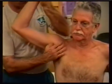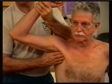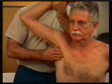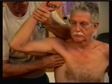And again, I'm pretty much grabbing right in here on that pectoral. I'm not going to dig deep under here, as some people will, to affect the pectoral minor, because you can do that on your table. You can do this, again, if they're willing to live with it.